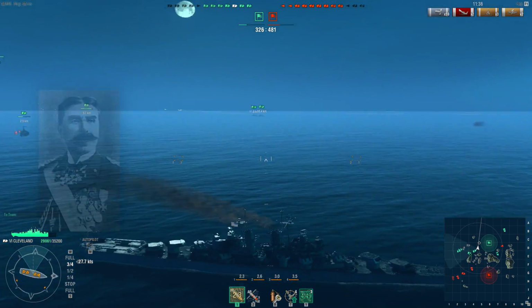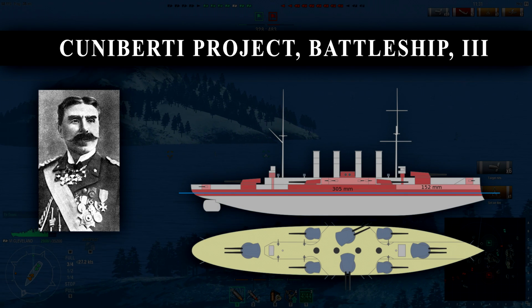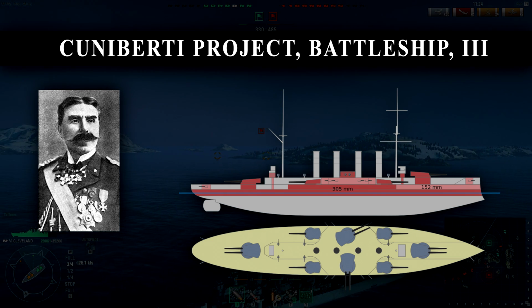Still, the line's got to start with those earlier ships, and one Italian naval officer has a significant stake in the Dreadnought's development, one Vittorio Cuniberti. Cuniberti visualized a concept for a so-called all-big-gun fighting ship, or in other words, something that carried only one type of gun on board. Big.